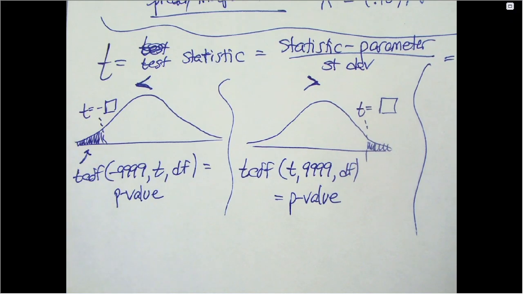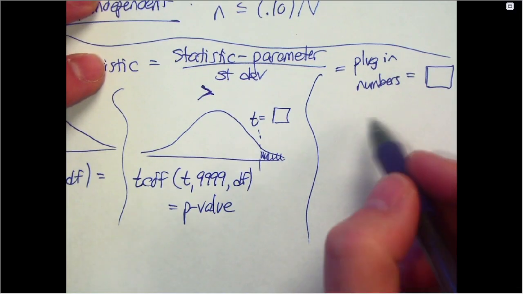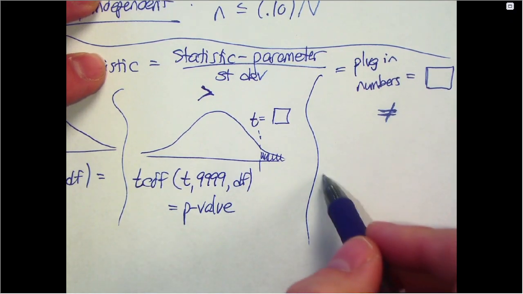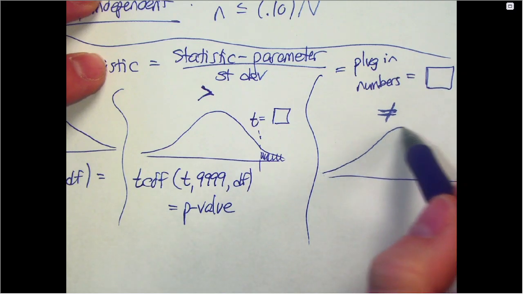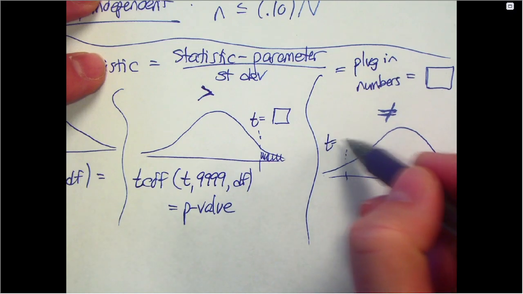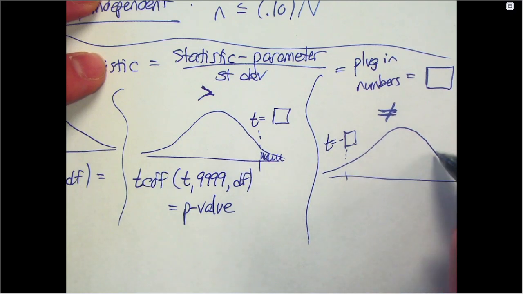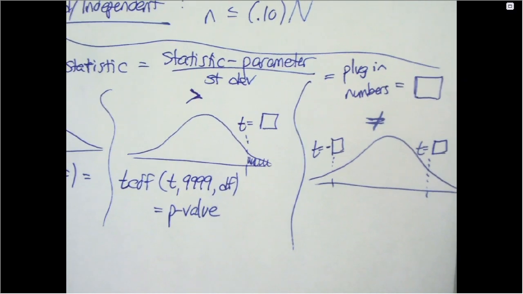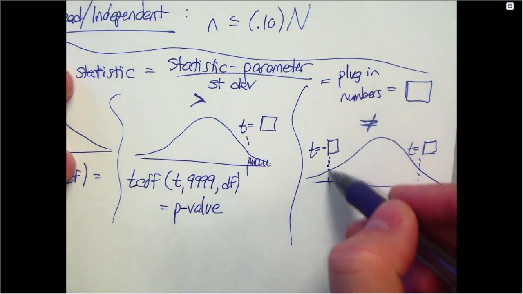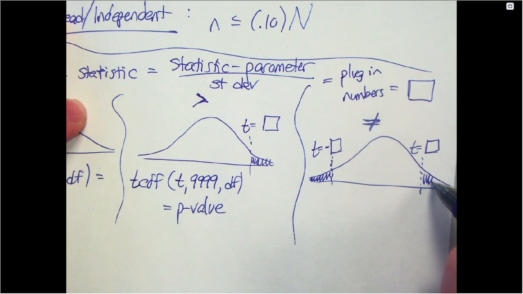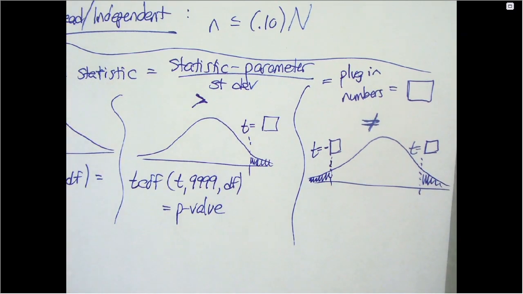Last, the third situation, it could be a not equal to. So remember, you'll get one of the t's. Depending on how the problem is set up, you'll either get the positive or negative t. It's your job to know, wait, this is a not equal to, that means it's a two-sided test. That means I need to do the same thing on the other side.